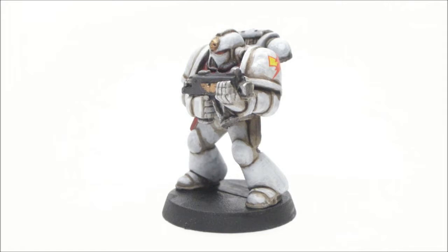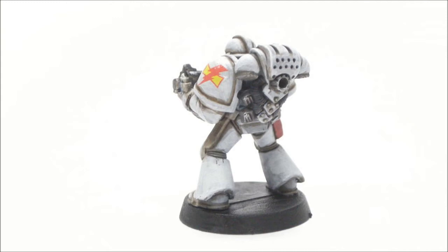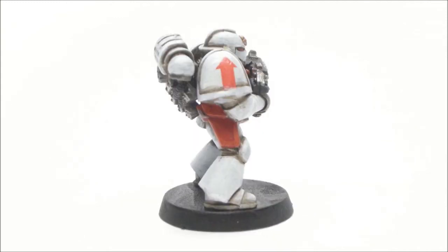I just painted the base black to cover up some of the mistakes, and you can see there the shoulder pads look pretty decent. And yeah, so this is how you get to tabletop quality.